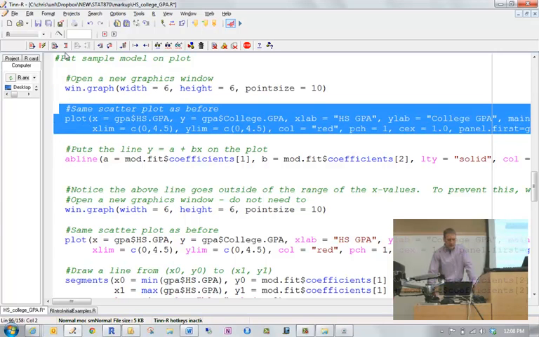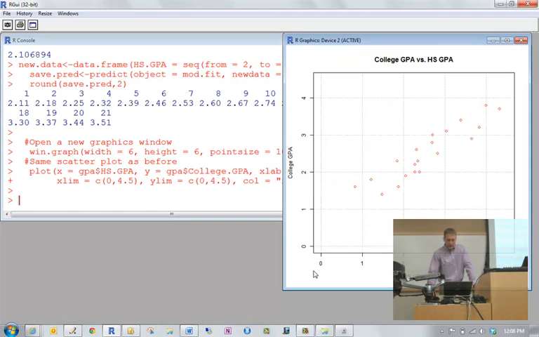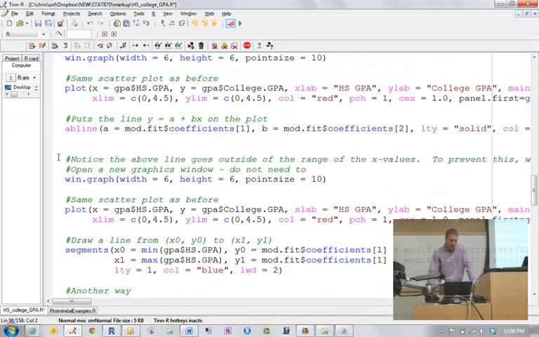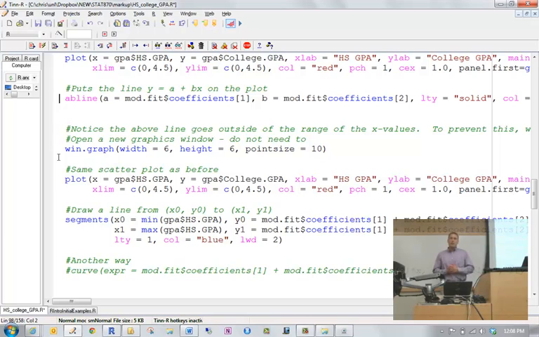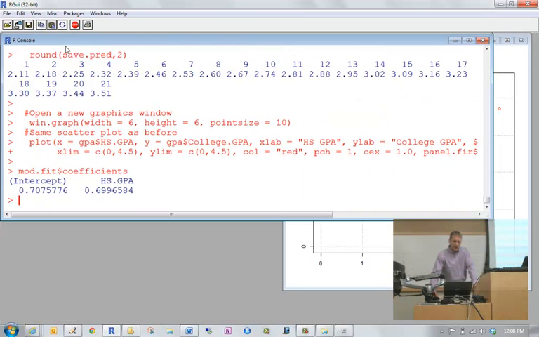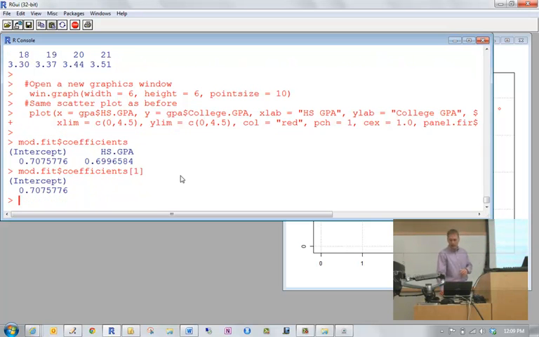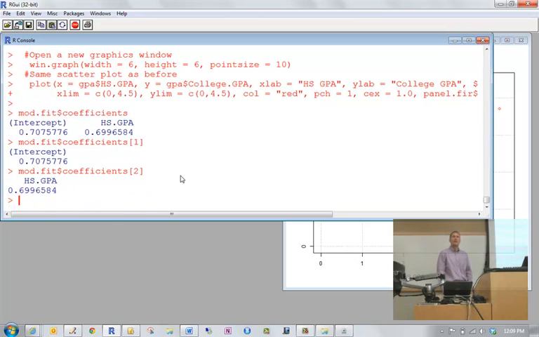And then I can do the exact same plot as we had before, as you can see there. And then lastly, I can draw my model on the plot using a function called abline, which stands for I want to draw the line y is equal to a plus b times x. So a is the y-intercept, b is the slope. So abline, a, I put in what my y-intercept is. Remember, mod.fit$coefficients contain 2 different values in it, and it's actually a vector. So if I say bracket 1 end bracket, similar to what we did with that data frame before, I get the first value. If I just did this, I get the second value.